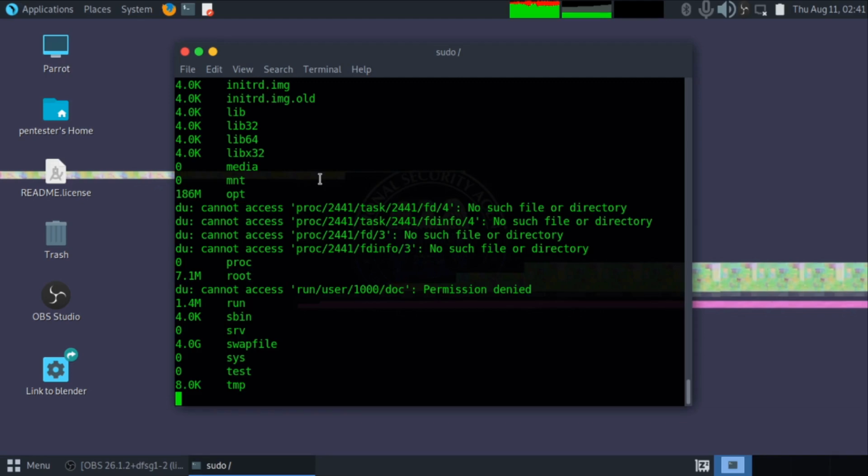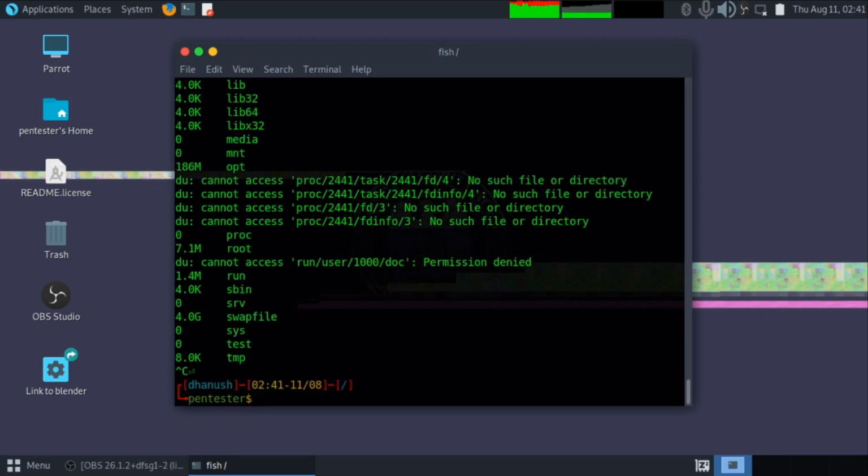It is taking a while, but it's worth waiting. I will cancel the process, it is taking some time. Now here you can see it scanned many of the directories which take up space.